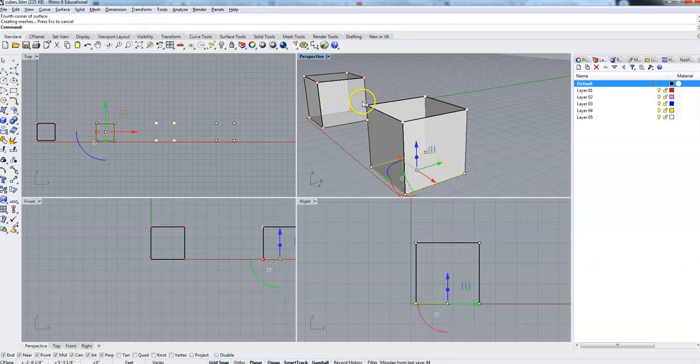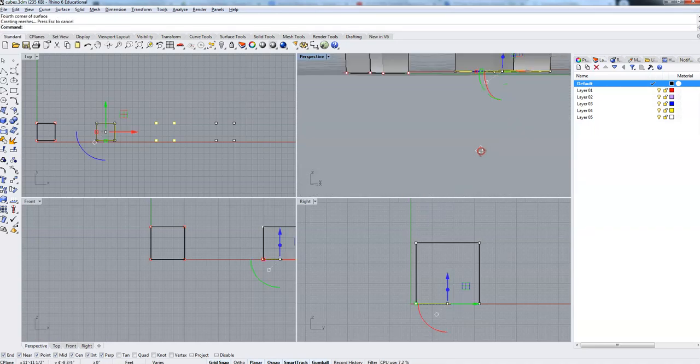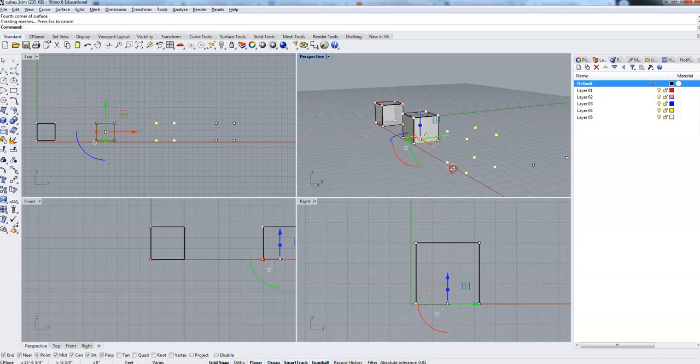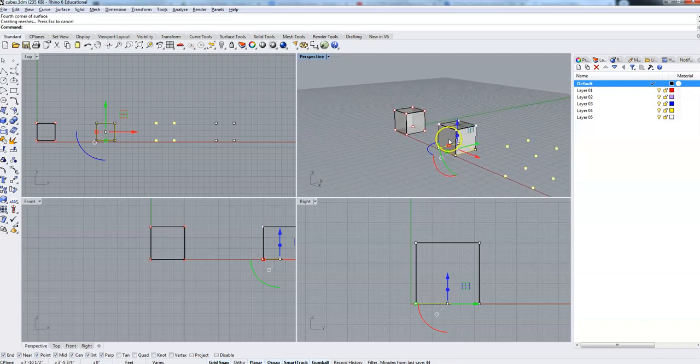And then I can hit the space bar. Since that's the last tool I used, it will just let me use it again, and bang, I've got my cube all set. So that's extruding a curve and then using poly surfaces to cap it.